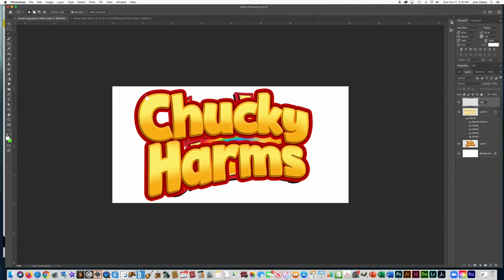Now I need to copy that and make a bunch of them. So I'm going to name my layer Sparkle. Then I'm going to get the Select tool and select that and do Control C, Control V, and then Control T to move it around and press Enter. So I'm just going to paste several different layers of these sparkles and using Control T to move them around on different letters so that they highlight different letters on here. So you don't have to do that, but it's just an extra little trick.